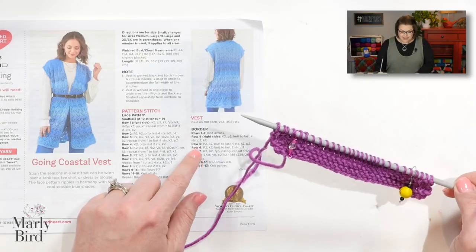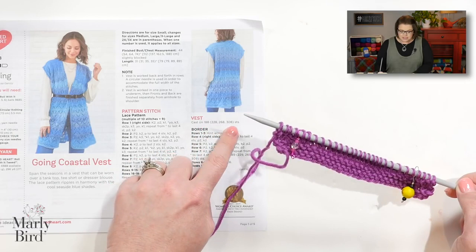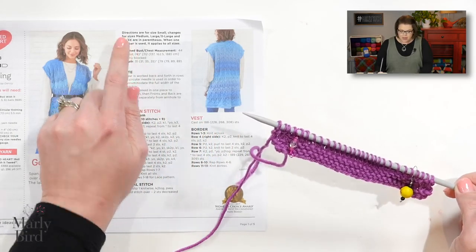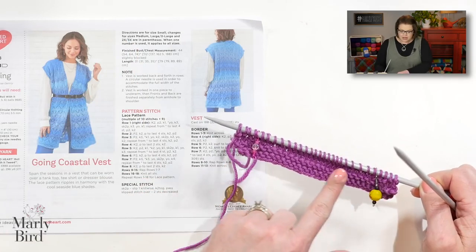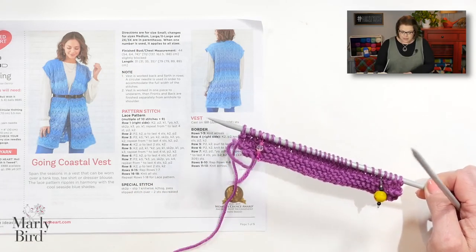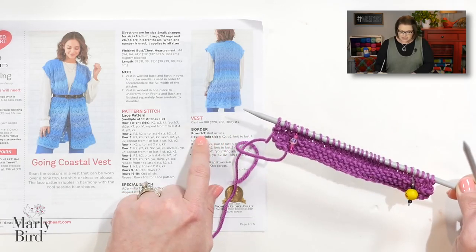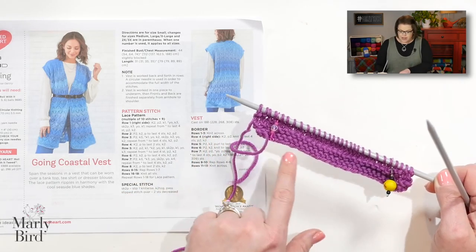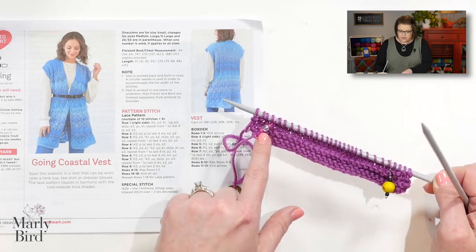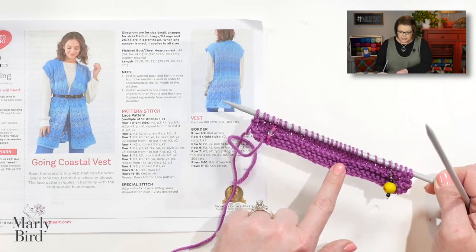To begin this pattern, you want to cast on the number of stitches you need for the size you're going to make. I've gone ahead and cast on just a small swatch here so that we can work through stitches on a smaller sample. I used a long tail cast on and then I knit the first 3 rows, giving me this nice garter stitch.